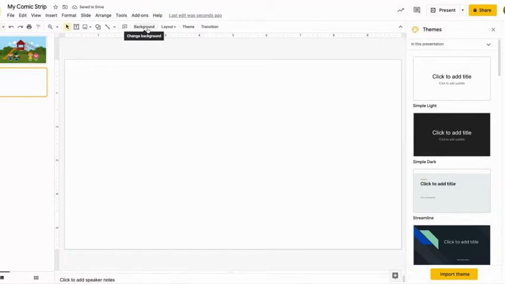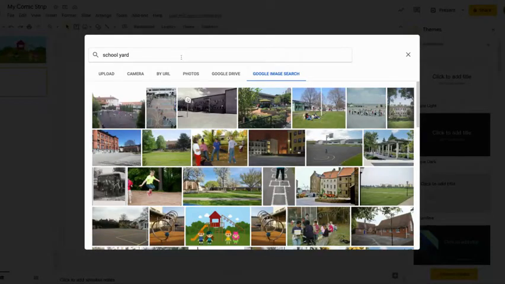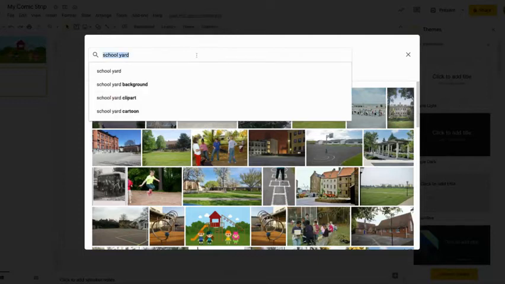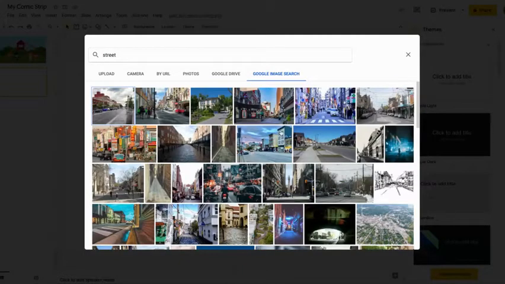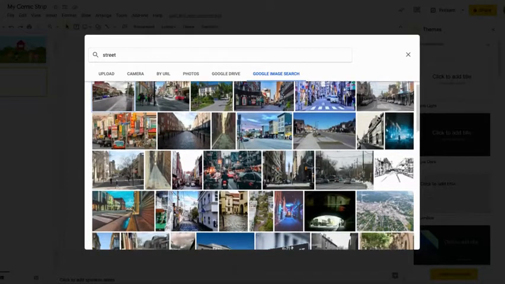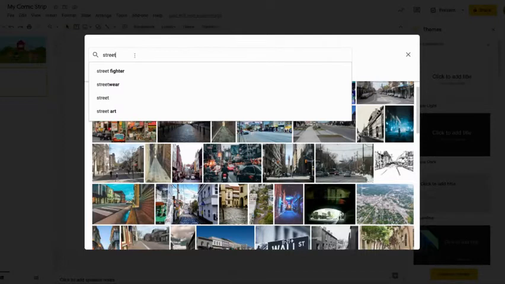I'm going to add a background and choose an image. It opens the ones that I had previously. I'm this time going to look for a street. Now, these all look like photo images. If I want it to be more comic strip-like or hand-drawn, I might add the word clip art.